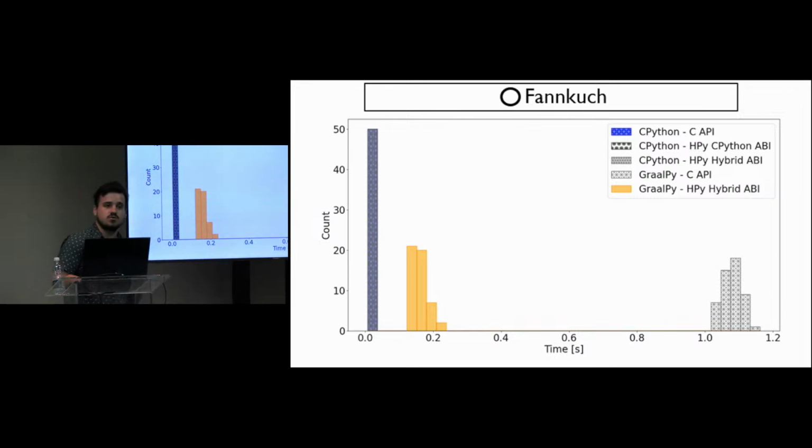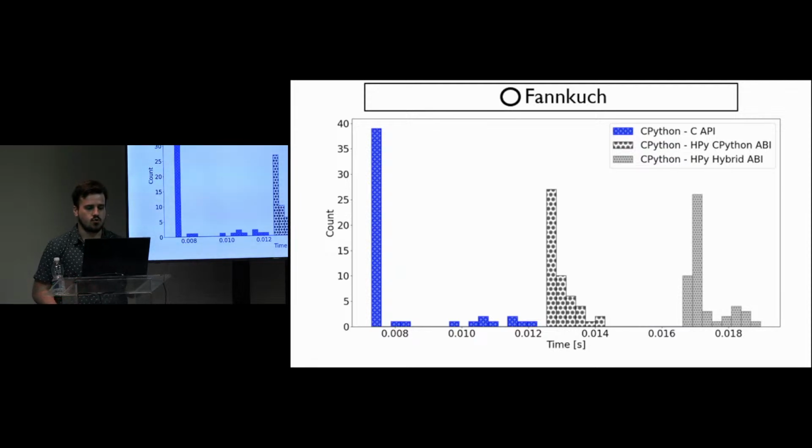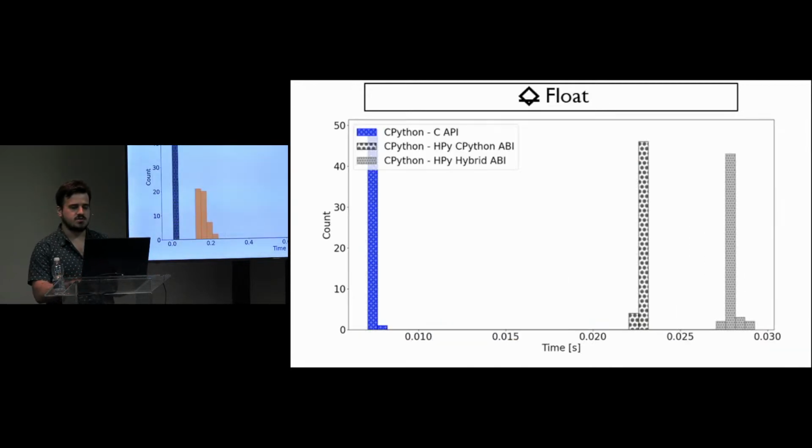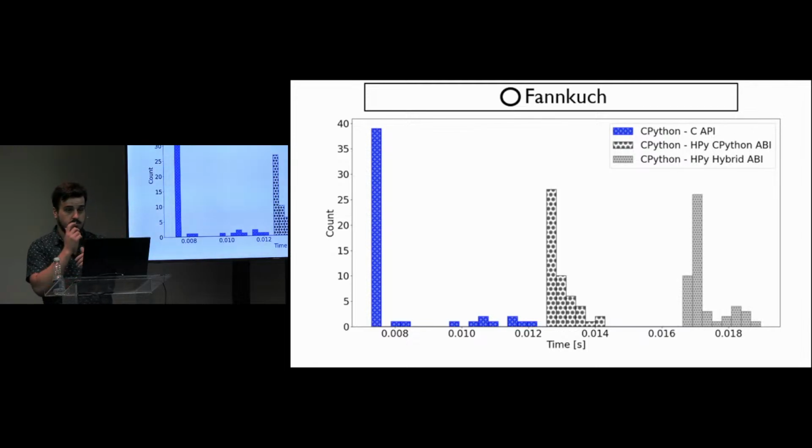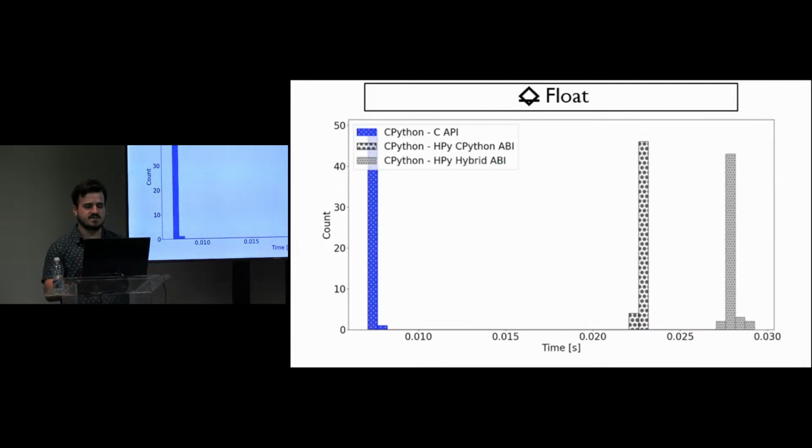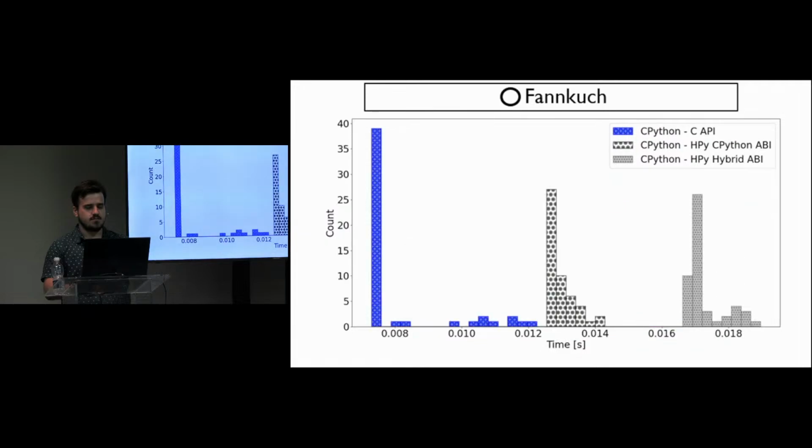And while this function also calls things, it's less pronounced, and therefore the performance decrease based on that is not as bad. If we zoom in again, we see again a more equal distribution between the ABIs. Still not what we want, where we want them to be equal, but when you compare it to this, there's much more equality. And also if you check on the axis, it's much less of a performance increase. So if you go back here, the CPython API is about 3 times as slow as the C API. If you check here, it's not even twice as slow.